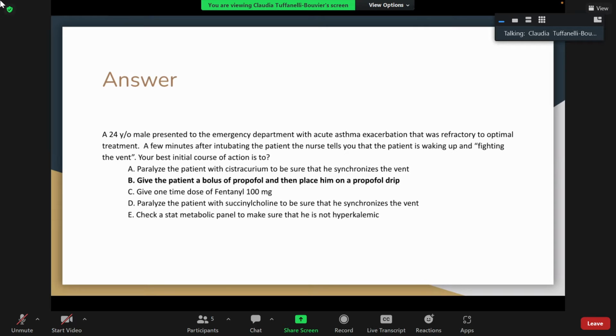So for him, I'd give him a bolus of propofol here and then put him on a drip. And the nice part is a lot of times asthmatics, when you intubate them, are usually either hypertensive or at least normotensive. So you should have room to bolus and give plenty of propofol and have good sedation. You would want to do something for pain, but at this point, he's going to need more than the fentanyl to properly sedate him initially in this case. So yeah, great job.